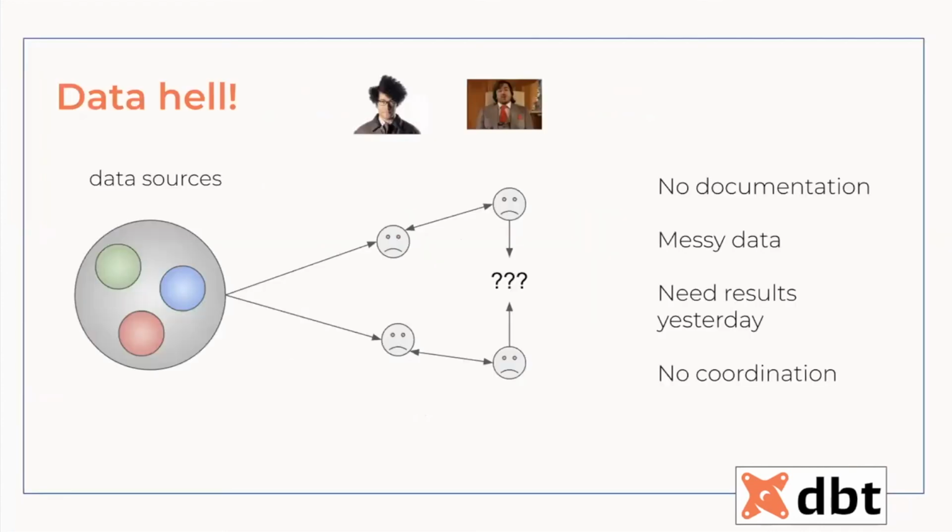Okay, and finally, I just want to talk about data culture and what can go wrong with data culture. This is a situation which I've been in: you've got a bunch of data sources, some analysts looking at the data, and some managers making demands of you. Everything's a mess, right? There's no documentation and the data's really messy. Your managers want results yesterday, right? I love a business cliche. They need results now. There's no coordination between the analysts. So you can have one analyst writing their own SQL code, reporting how much revenue you get per day to a manager, and another analyst doing the same thing and reporting the results to another manager. Then the managers talk to each other and go, we've got different results. What's going on, right? That's bad data culture.